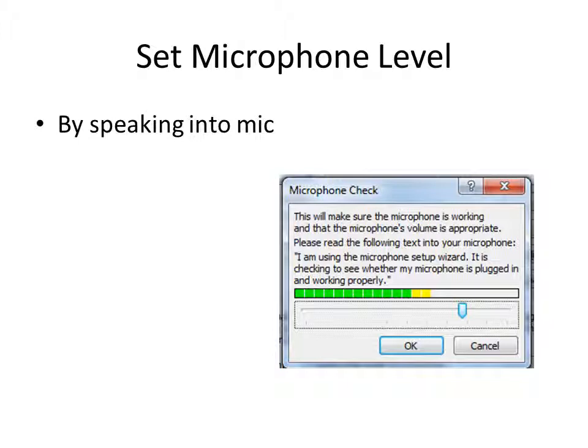A second way to set the level is to manually click and drag that slider that I showed you to the left where you believe it should be. So the first few times you will probably speak into the microphone and it will end up about the same place each time, and then you'll know manually where to slide it to each time. Click OK and you'll be taken back to the first dialog box.